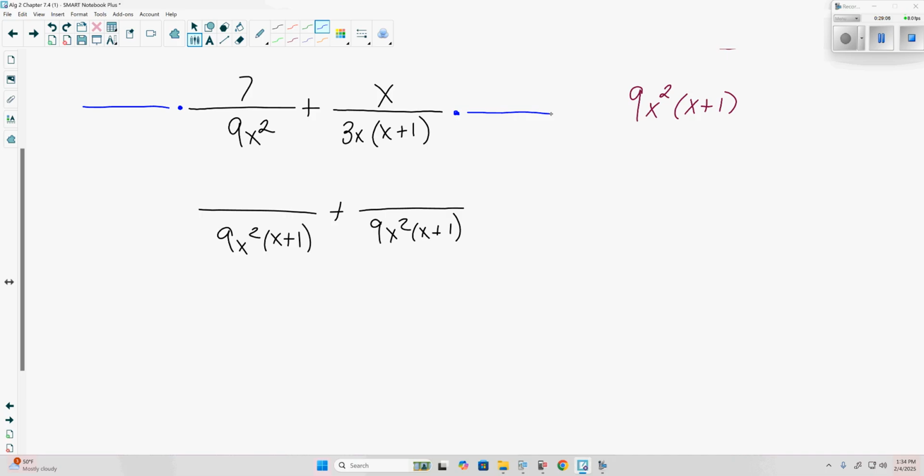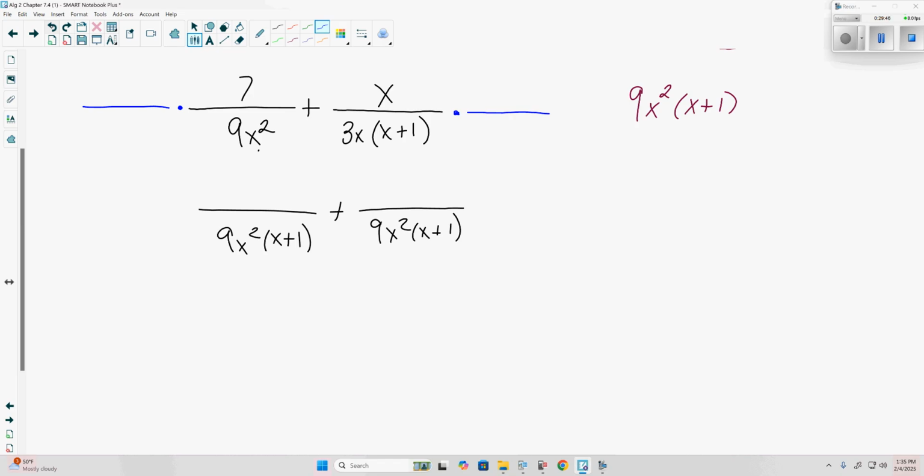Questions so far? What's not making sense? Okay. So we're trying to get them to be the same. So the first number that's going to make 9 and 3 be the same, 9. X squared and x, since I have 2 x's on the left, that means we're going to need 2 on both. So that's where we get the 9x squared. And since x plus 1 showed up in 1, we're going to need it in both. So the least common denominator, least common multiple, is going to be 9x squared times x plus 1. So that's what the two denominators are going to need to be so we can add.